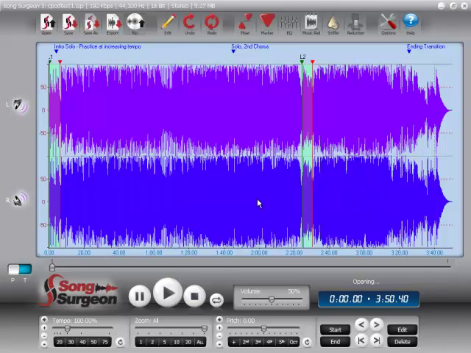So although there are these limitations, the point is that it lets someone who does not have SongSurgeon on their machine be able to use this audio file, this music, this song that you've sent them, and change pitch, change tempo, change the key, set loop points, really practice and learn this lesson, this song, this whatever you've sent them, even though they don't have SongSurgeon. So it increases the flexibility that you have in using SongSurgeon and sharing music files, lessons, things that you have on your machine with others who don't have SongSurgeon.